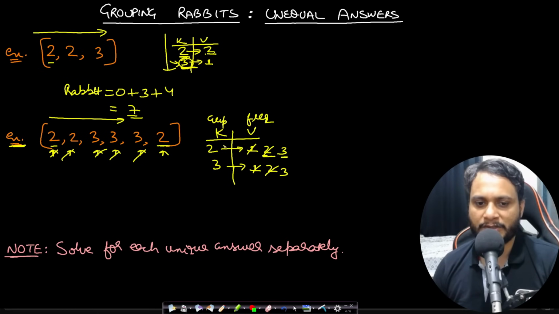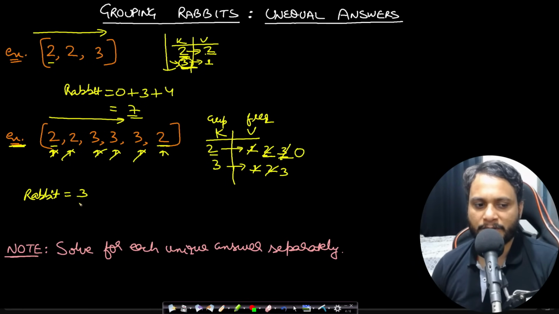Now as soon as it reaches 2 plus 1, that is 3, key plus 1, then to the rabbit count you can simply add this value 3. And you can remove this entry altogether, or you can reset it to 0 so that a new group with the same group answer can be started to be counted. Okay. So here the rabbit count will be 3 after parsing the entire array.